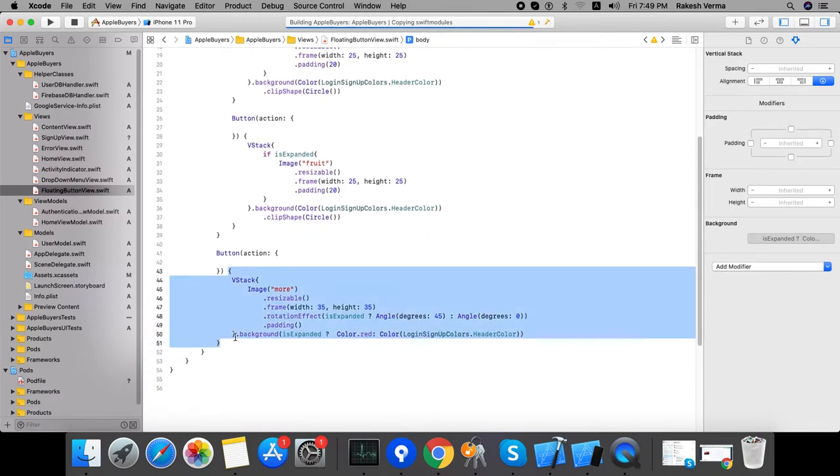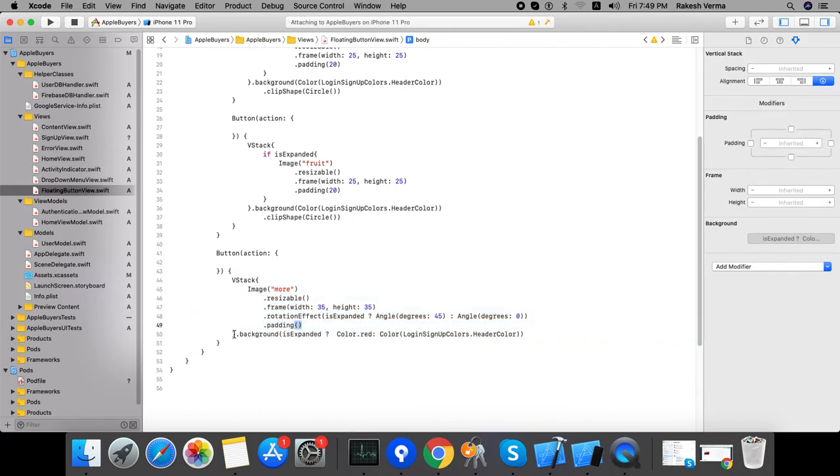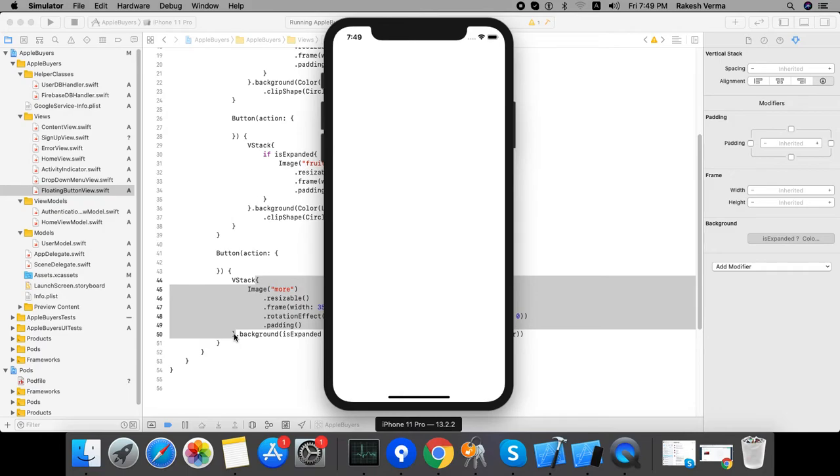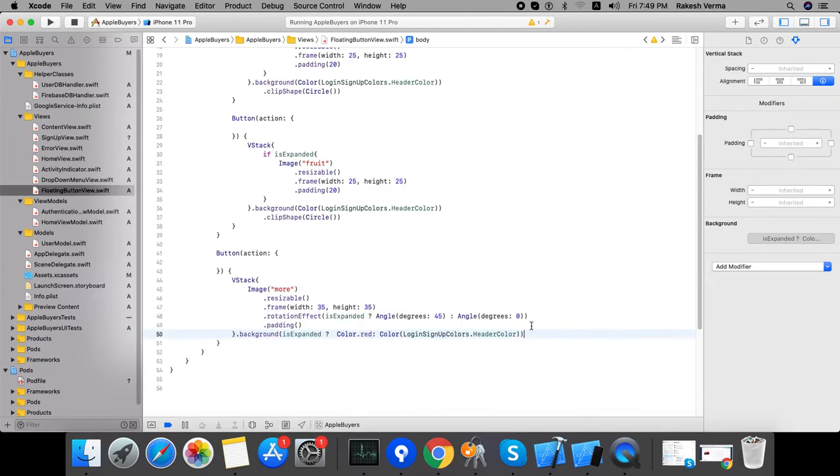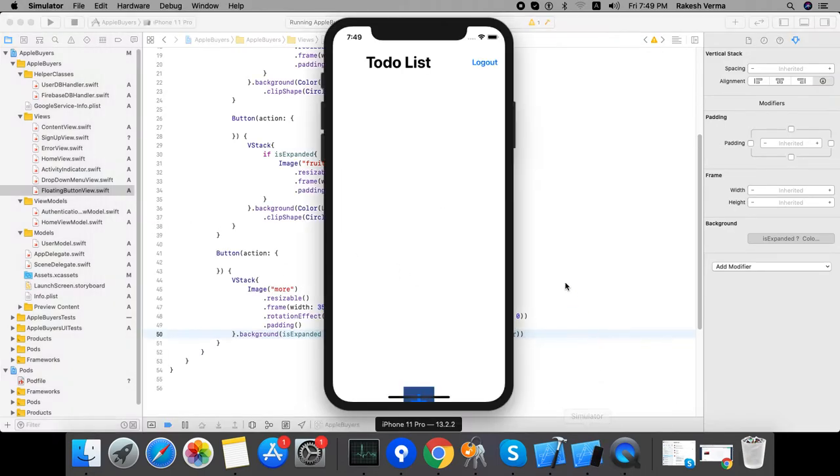One more thing we have to do is the button. After the button, we have to add padding and background red, and it will be of clip shape type. Let's see.